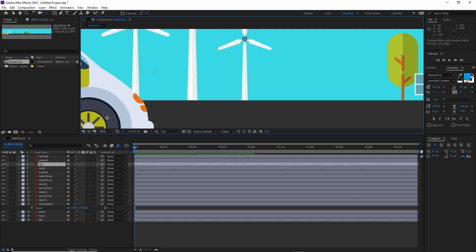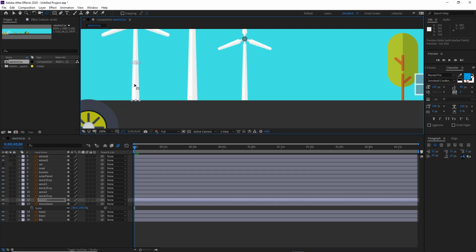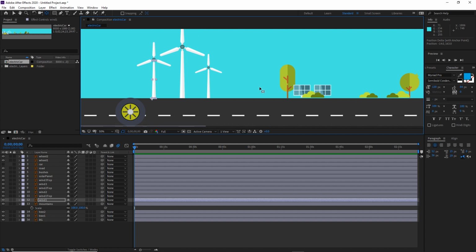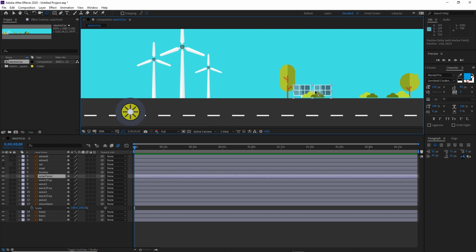And temporarily I will hide the car so I can see, like this. And it doesn't matter whether you are in the middle or at the left like this, okay? It's optional. And so we have all of them. We can also go with the solar panels like so. All of them have the anchor point at the bottom.